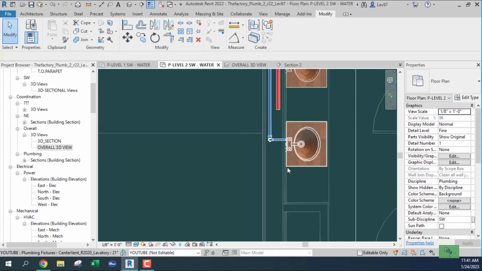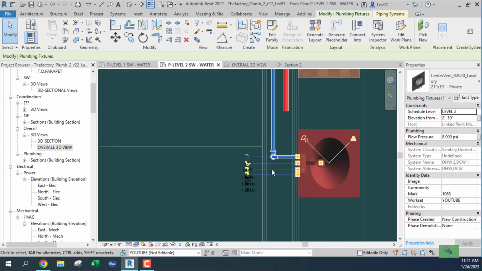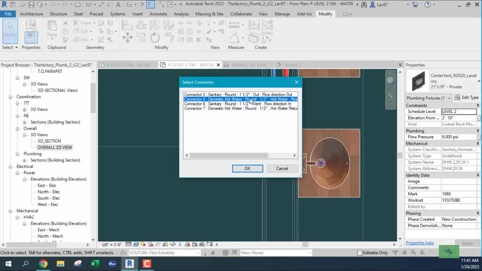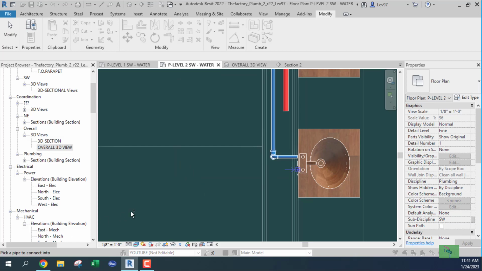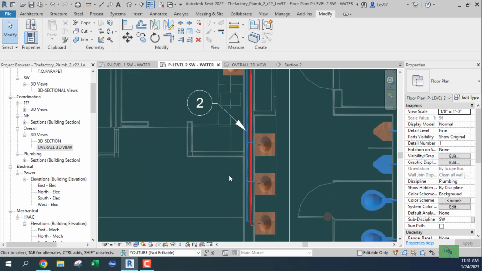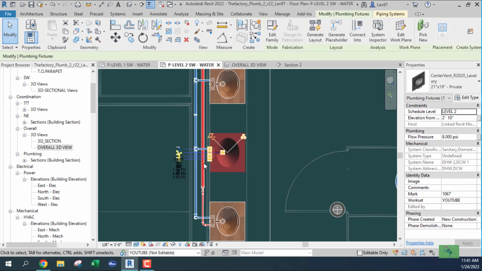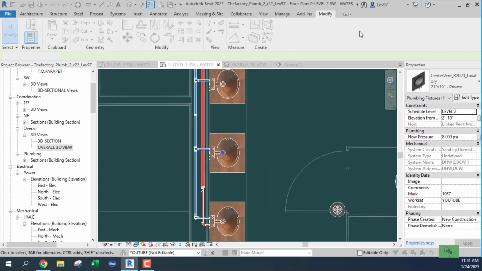We're going to do the same for this guy. Connect into hot water. Let's say okay, and pick a pipe to connect into. That would be him. Okay, and the rest is gonna be easy. Well, not that that was hard.